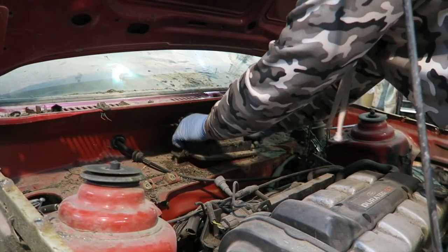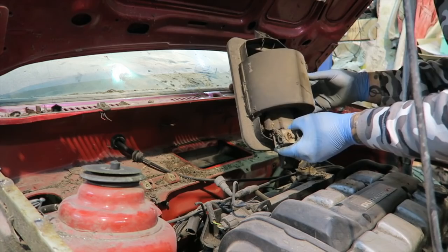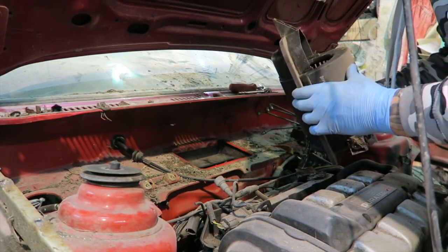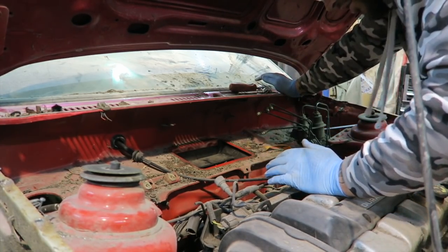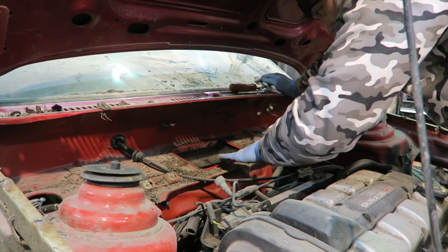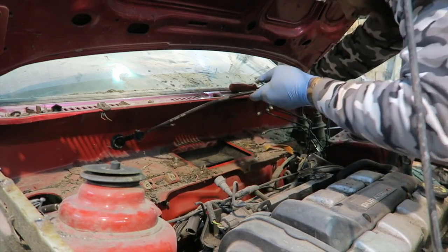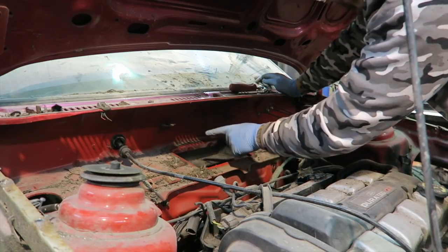Heater box out, both bolts are out. Oh, that came out pretty easy. Look at that. Oh, there's some... Oh, what is in there? Something definitely died in there. Lovely. That's disgusting. You can see the heater box thingy is out of the car, and again, just checking around for rust, just having a look, and not too bad. Obviously I'm going to clean all this up in a second, but even behind there, not too bad.